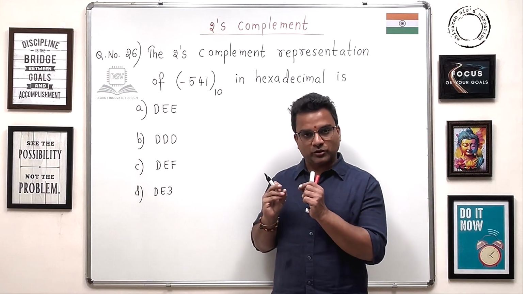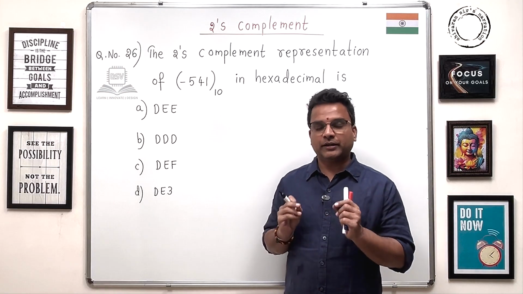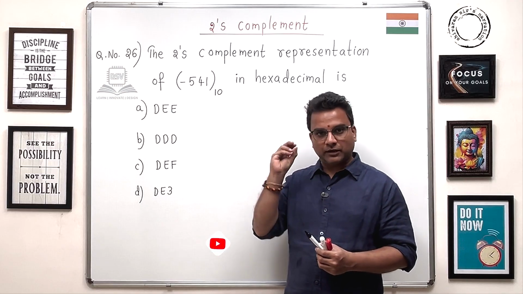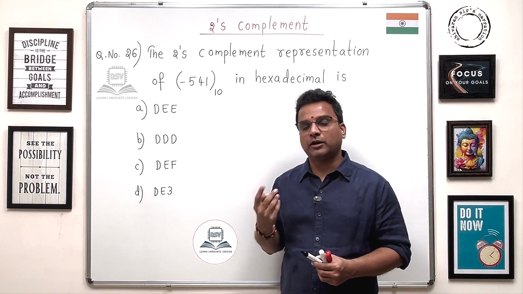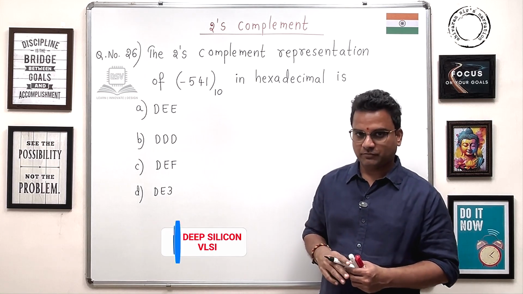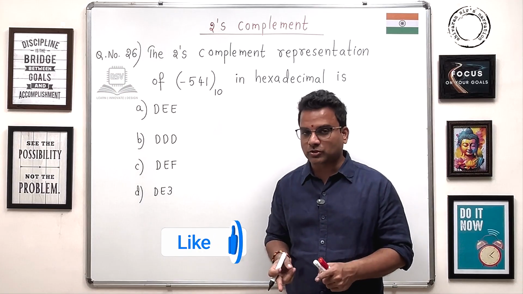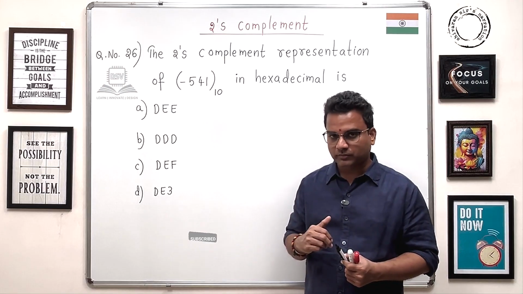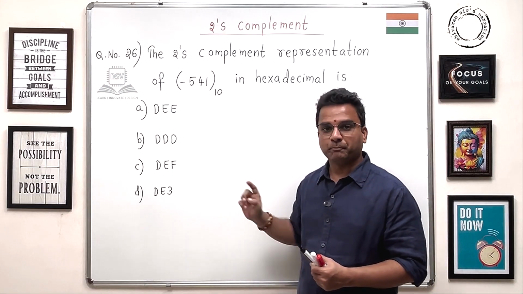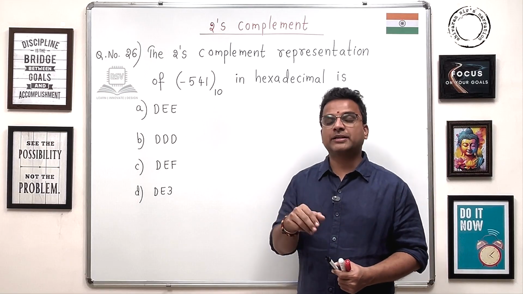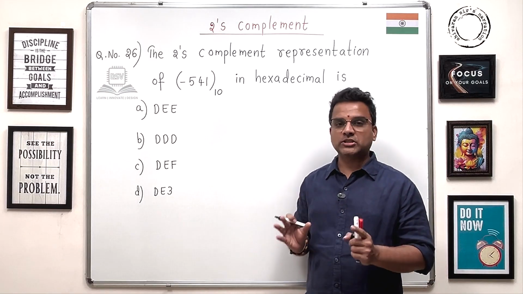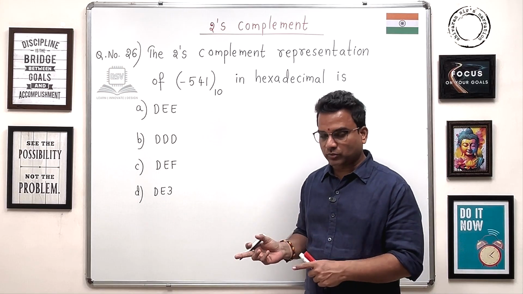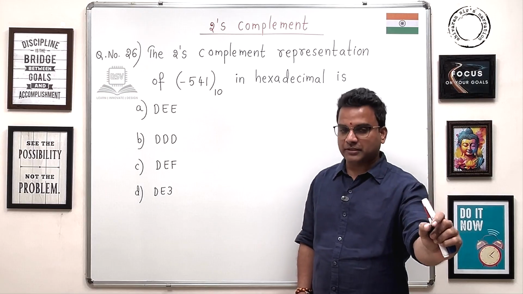If you see the solution about this question, it has two stages. Stage 1: first, you convert the decimal number into 2's complement representation. Once it is done, in stage 2, we need to convert that 2's complement representation into hexadecimal form because the options are in hexadecimal form. Okay, let's talk about stage 1. How to convert a decimal number into 2's complement representation.